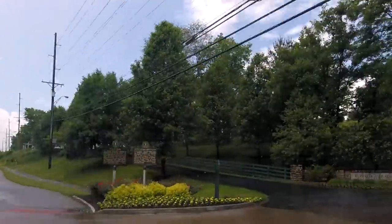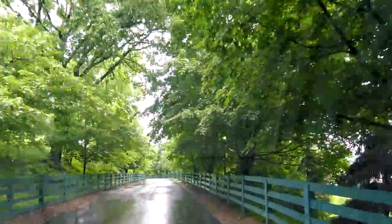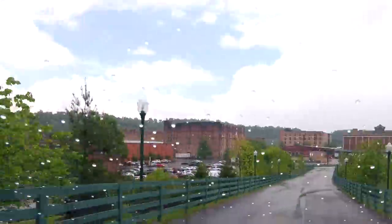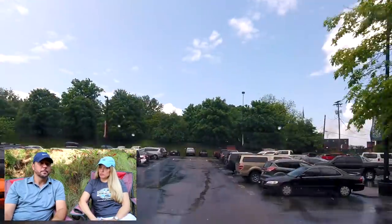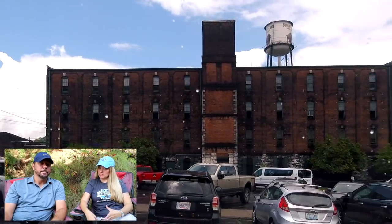It was another pretty drive to get to Buffalo Trace, but of course it was still raining. That seems to just be a factor in this trip to Kentucky, was rain. Buffalo Trace was cool. If you're gonna go there, plan a little bit further ahead than we did, because they had some tours that we would have loved to have seen that were booked up. We were really bummed. They had what was called a Hardhat Tour, which took you more into the area where they do the mash and all the distilling.